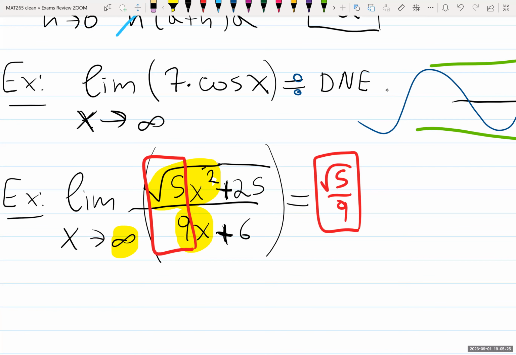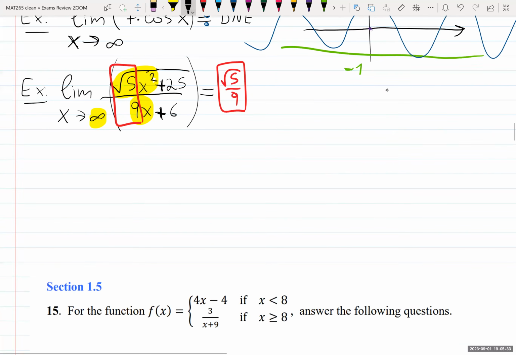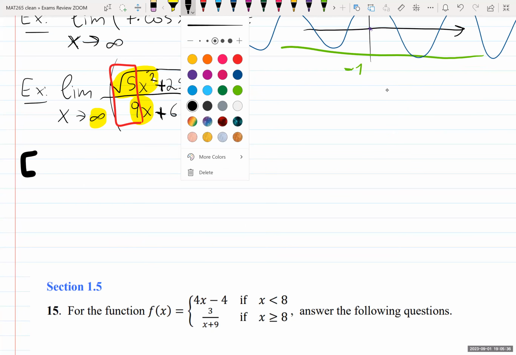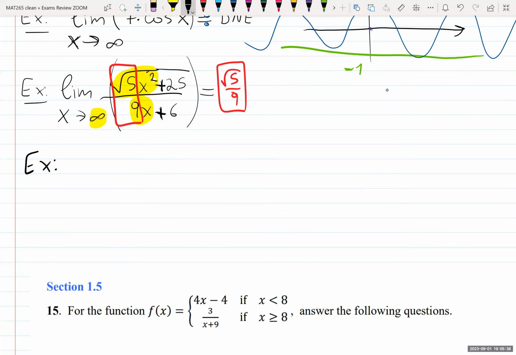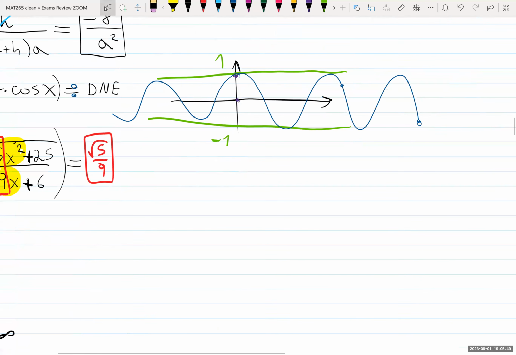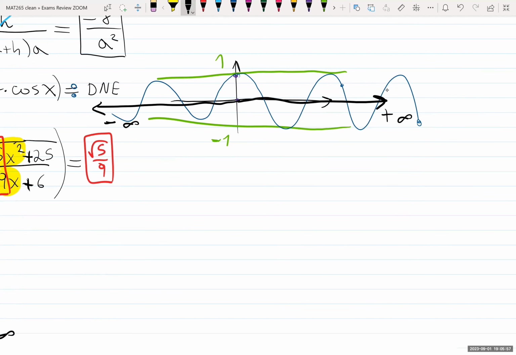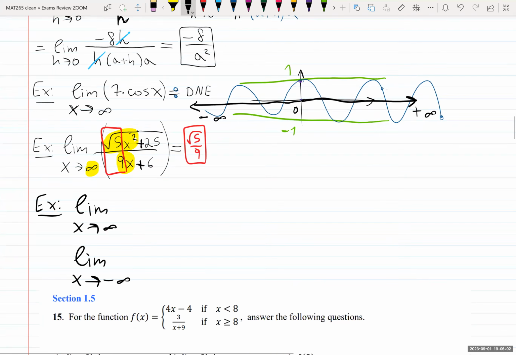It was plus and minus infinity. Let me find, here it is. Example: not only can x go to infinity, x can also go to minus infinity, which is far, far to the left, like this example with cosine. x can go far, far to the right, plus infinity, but also far, far to the left, minus infinity. If you think about time, it's like going to the future and going to the past. So that's the idea here.